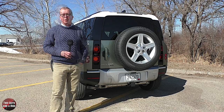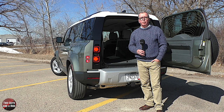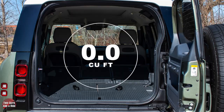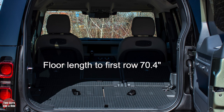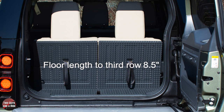Let's take a look at the cargo area. Second row seats are split folding 40-20-40, and the third row seats are manual folding and they're 50-50. Max cargo volume behind the front row is 78.8 cubic feet. Max cargo volume behind the second row is 34 cubic feet. And max cargo volume behind the third row is 10.7 cubic feet. Cargo floor length from the front row to the back seal is 70.4 inches. Cargo floor length from the second row to the back seal is 35.4 inches. Cargo floor length from the third row to the back seal is 8.5 inches.